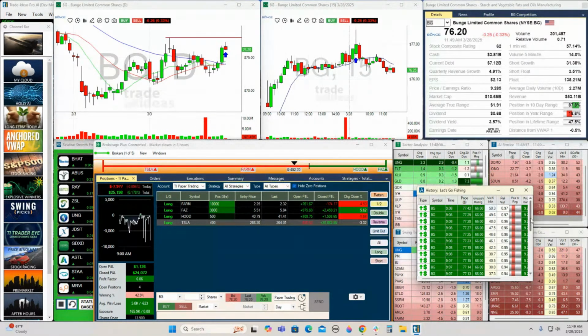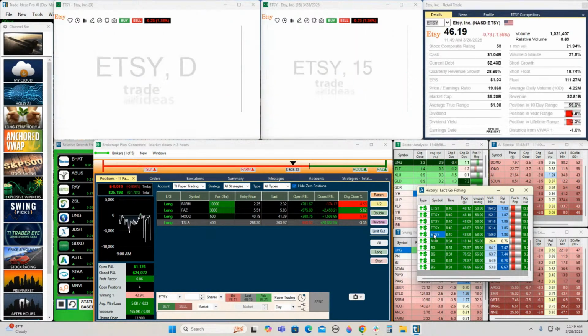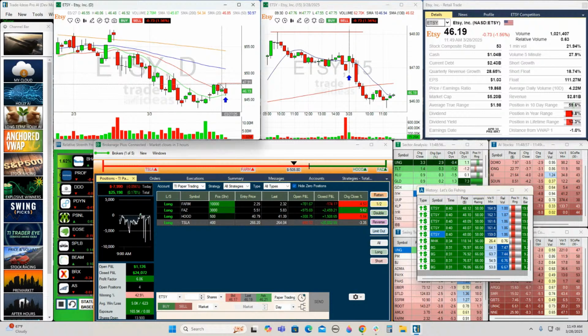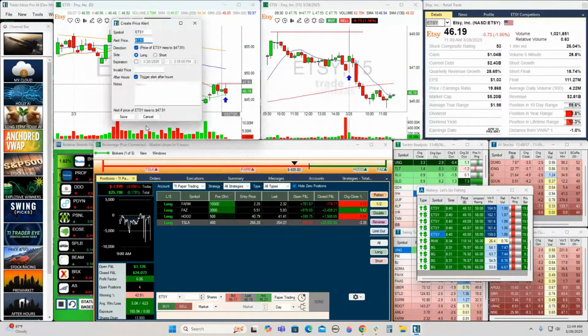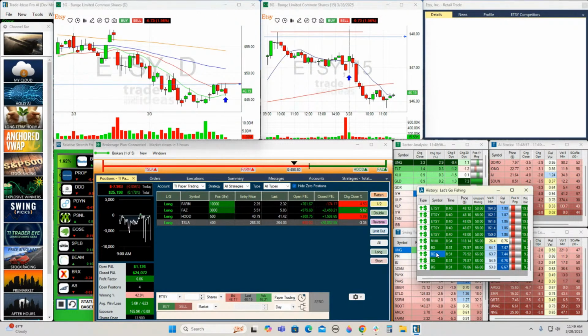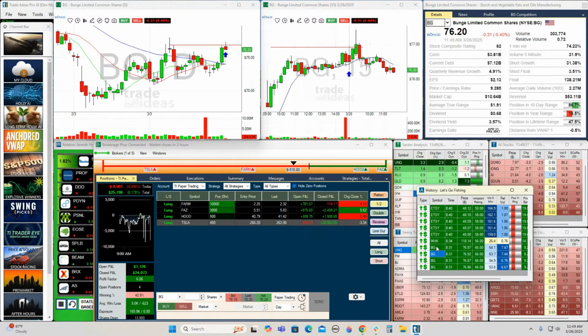When you've had this software for 25 years, you build so many alerts. Etsy would be interesting if it gets above that level. Yeah, not a whole lot in there today. I didn't expect it to be.